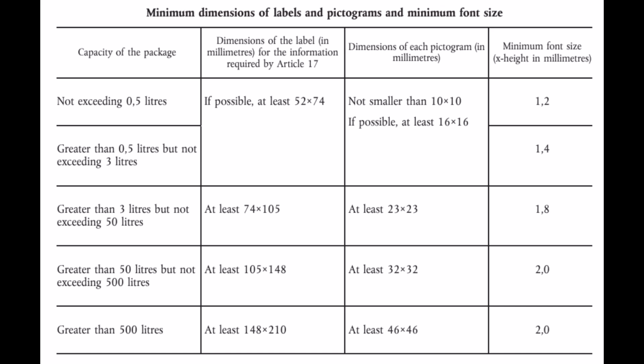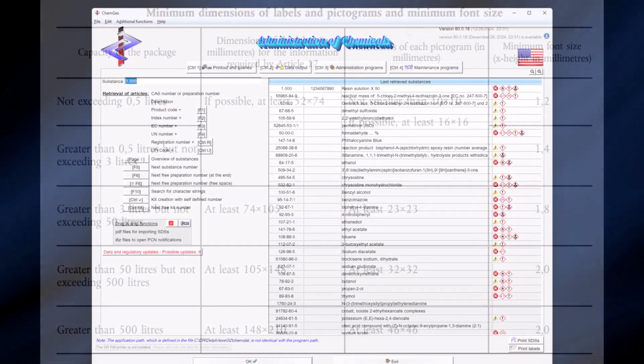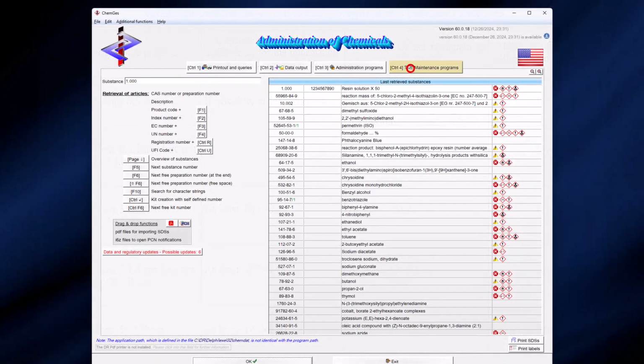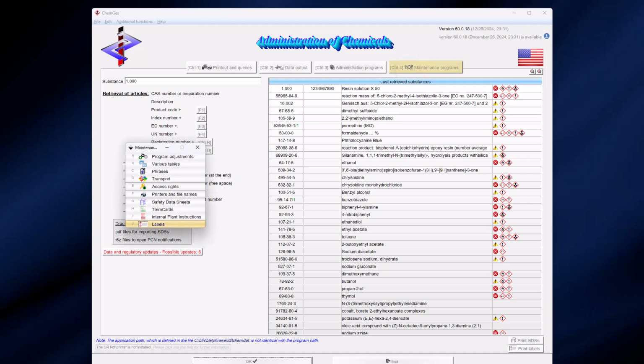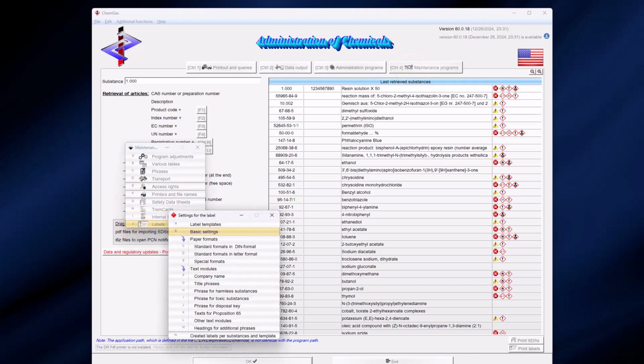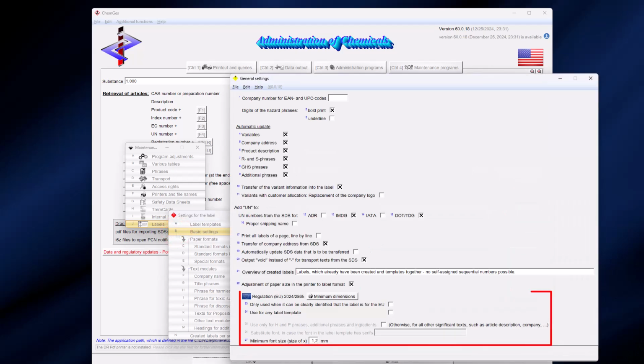As companies often use a large number of label templates, ChemGes has been extended so that the existing templates can be adapted to the new requirements with minimal effort for the user, as otherwise each individual label template would have to be changed individually. To enable a flexible application of the regulations, special customization options have been implemented in ChemGes. Once these options have been activated, the label templates will automatically adapt to the regional requirements of the respective regions. ChemGes will adhere to the new regulations for EU countries and will use previous regulations for all other countries.